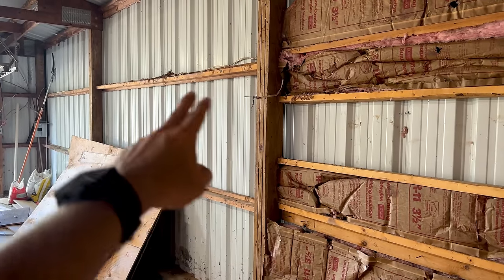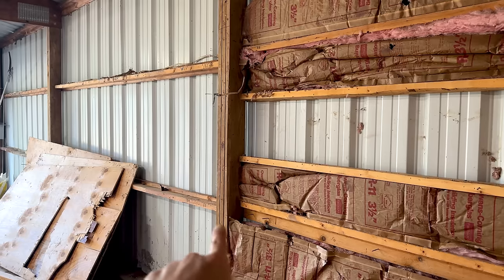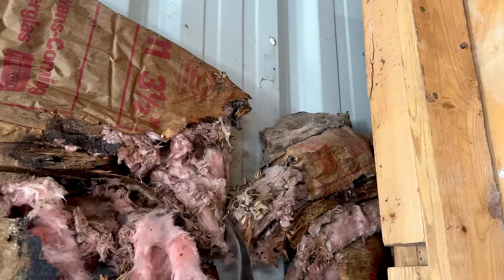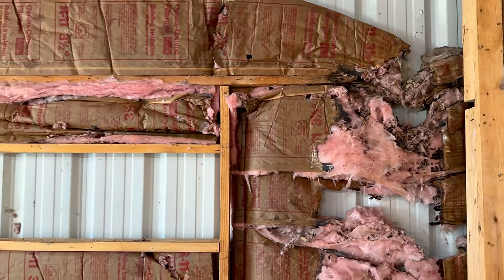This is getting rough. I just took this wall down and it looks really bad right there. Here's the normal spacing of the support beams — this one does not follow, this one is actually raised up, and this one is completely missing. But the part that's so troublesome is there is nothing there — that is rotten wood. I was wondering why this was shaking so much. This whole wall is basically not supported over here. I was all ready to wrap up the video with a victory lap, but now I've got to jump back in the suit, get all this insulation out, and just see how bad it is. Spirits are a little bit down, but nothing I don't think can be fixed.